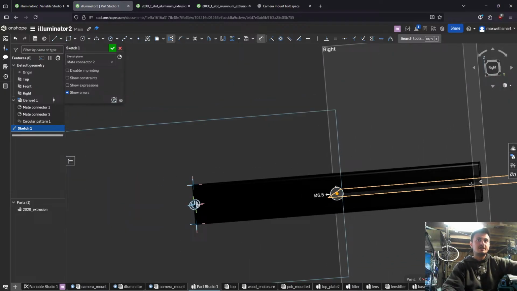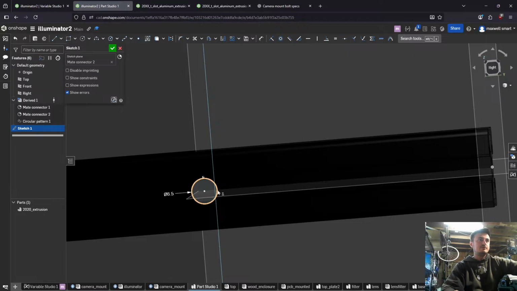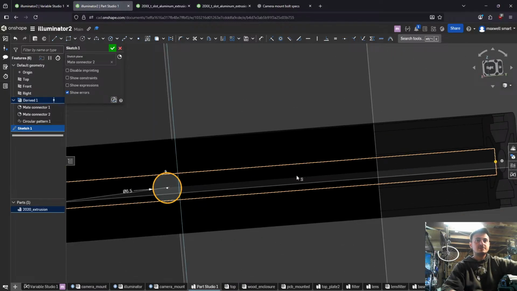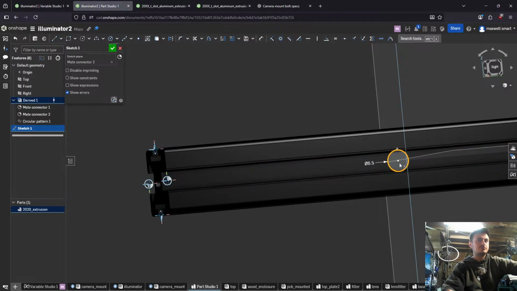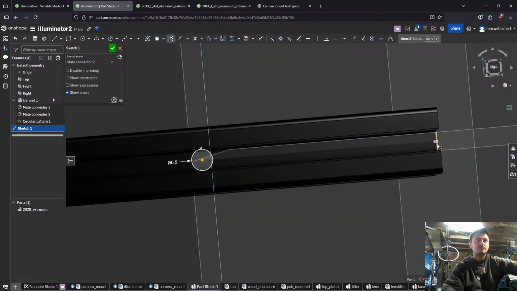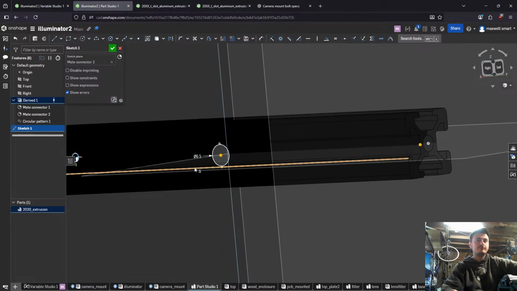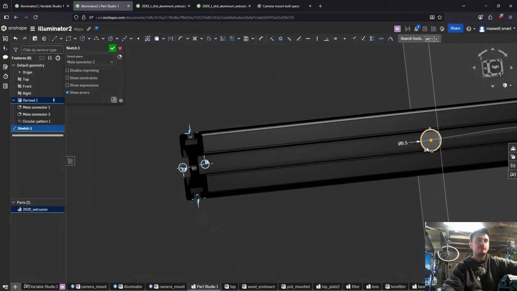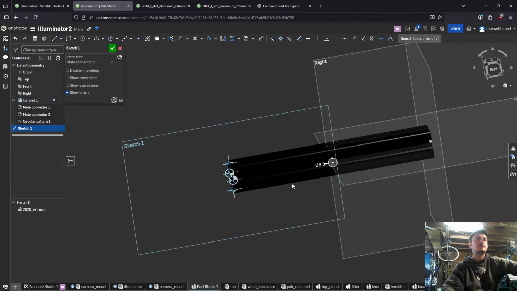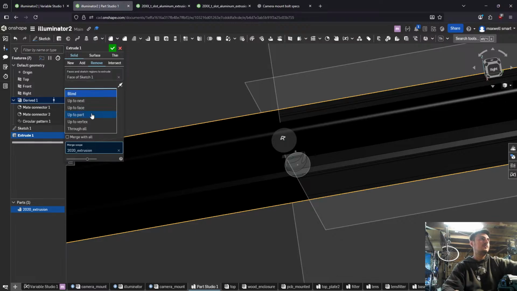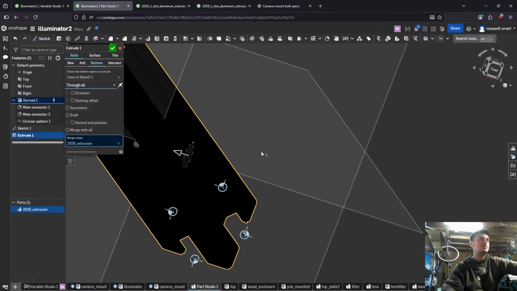And I just want to check if I do the distance from here to here, 70.215. Wait, what did I just do? From here, 73.454. Alright, good. Now we can extrude this, remove through all.